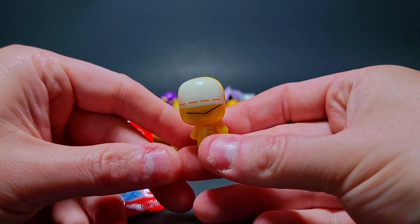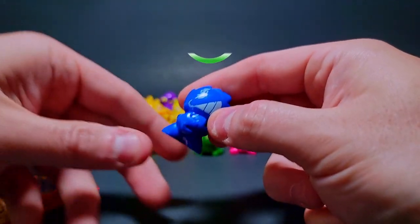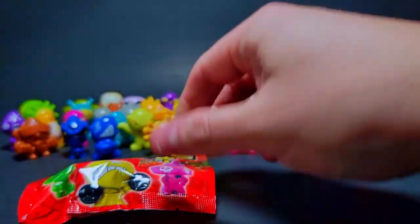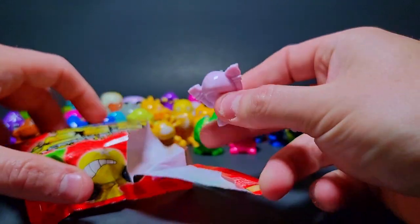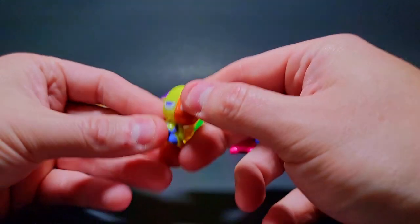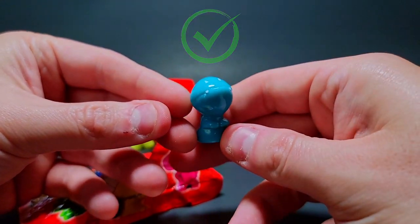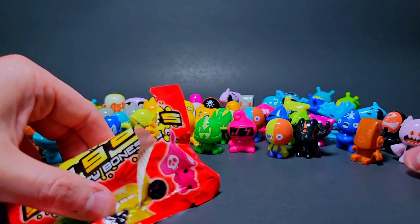We got our little boy here - my son thinks he's got underwear on his head, let me know in the comments if you agree. Here's another good one - Cody, I think - he's got a wanted version. This is a nice blue. We've got one, two, three stickers. We've got our beat-em-up screaming man - Pibby? I don't know. We got a Cho - I love Cho! This blue of Cho is sick. I have all the Chos. Another vamp. We are getting low on the checklist - I think we only need about 60 figures.